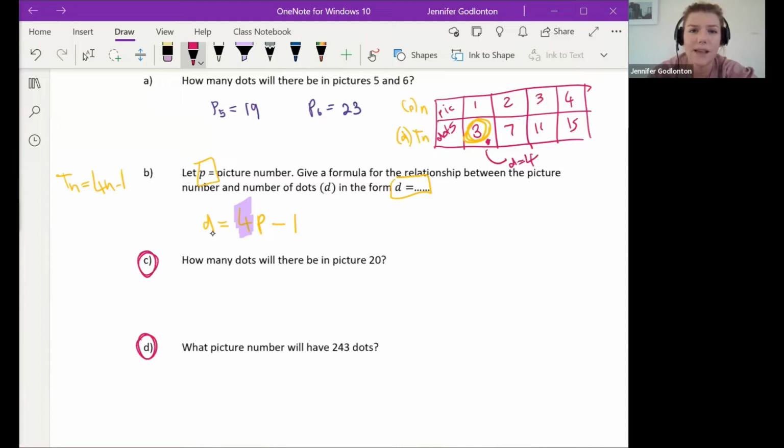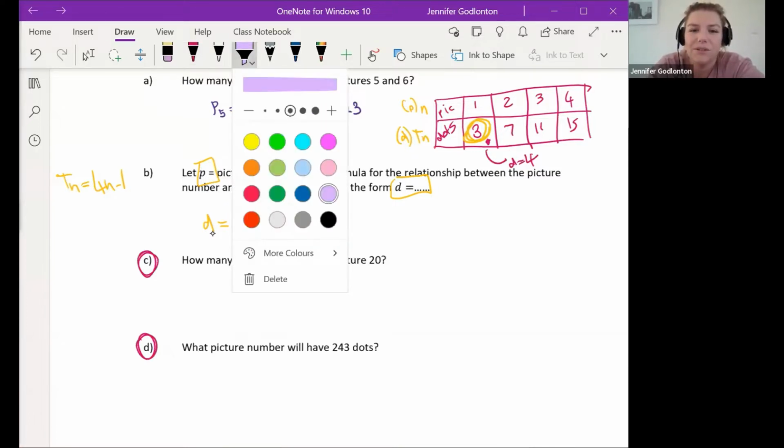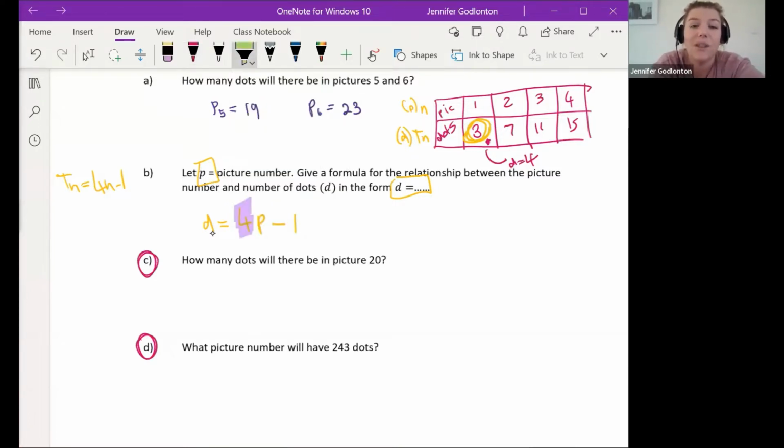Yes, so you're doing the same thing. It's just in a different way, but it's exactly the same. So if you feel confident doing it in that method, absolutely continue doing it in that method. The only thing I'm going to tell you to be careful about is when you get a special sort of situation like this where they've given you a picture and they've asked you to use specific variables, then we're not allowed to use tn and n. We have to use the variables they asked us to use. Okay, ma'am. Okay, but if you feel comfortable with that method, absolutely keep it going.